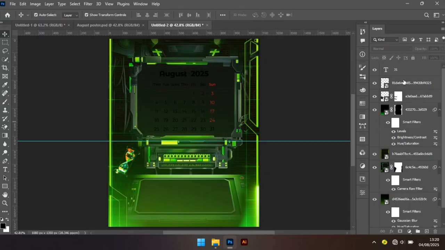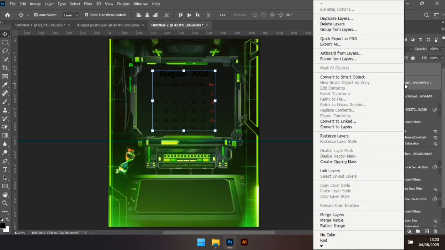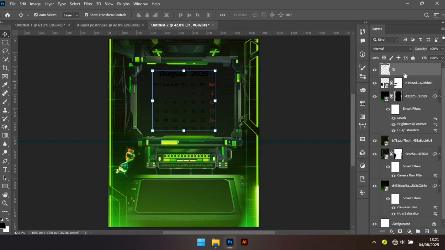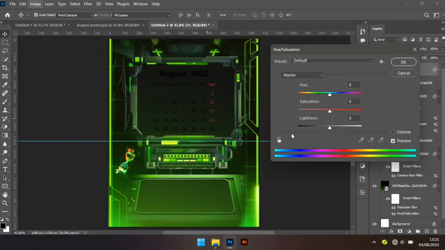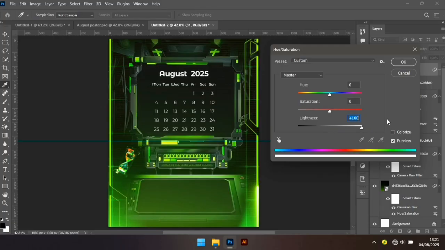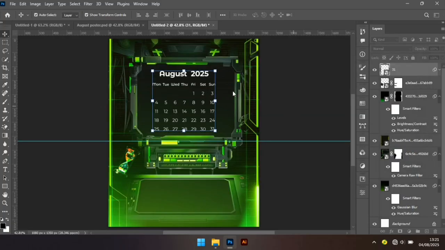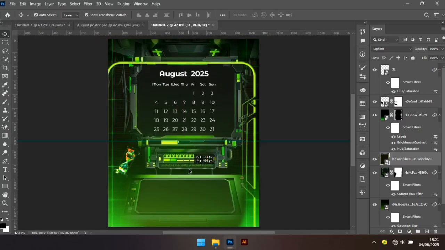We'll merge the number and the image we did previously. So select both layers, then merge layer, and convert to smart object so that we can easily edit it when we want to. Then adjustment, hue, then increase the lightness of the image to white.